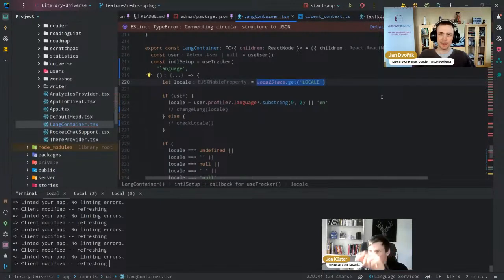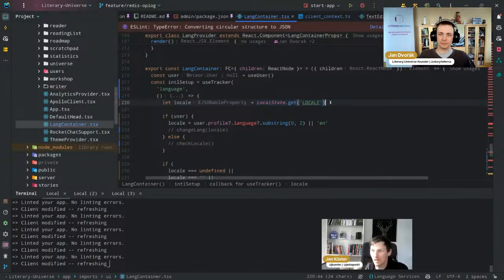So the thing is, you have this first line, you're reading the locale, and then later in that same tracker you're setting the locale. I was trying to decompose this and have only one of them in the tracker, usually the reading part, and the writing part trying to get it from somewhere out of there, you know what I mean? And then usually you can handle that only if you have a local state in between, like a buffer or something like this, and then you have to somehow initiate that. I know that's not that easy.